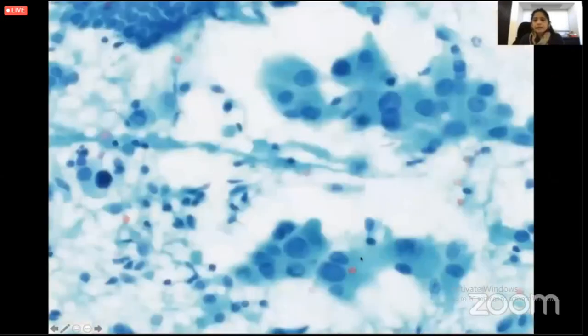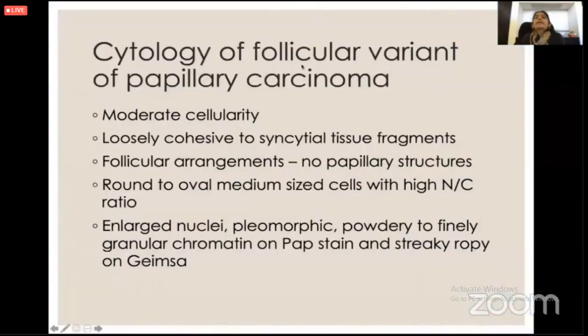More and more like this. So even if they have abundant cytoplasm and they look Hurthle-like, always look into the cytomorphological features, and look at what company it's keeping. So at the extreme left, we see scratchy chromatin and prominent grooves, whereas in this, they look a bit Hurthle-like. And we know that a Hurthle cell change or Hurthle cell type of papillary carcinoma does exist. That comes to the follicular variant of papillary carcinoma. They tend to be cellular.